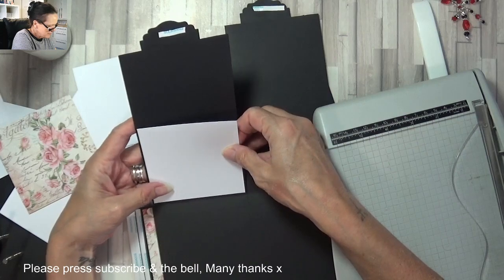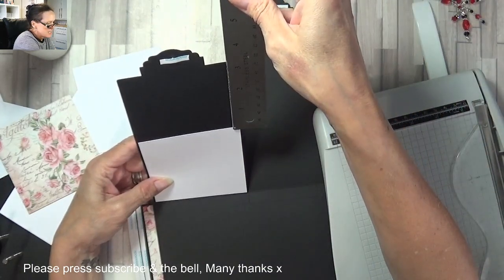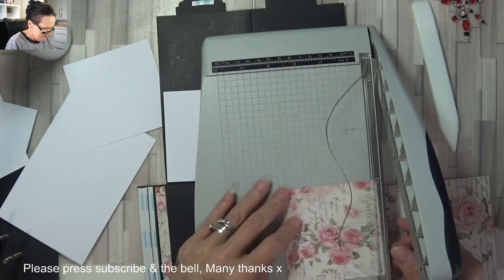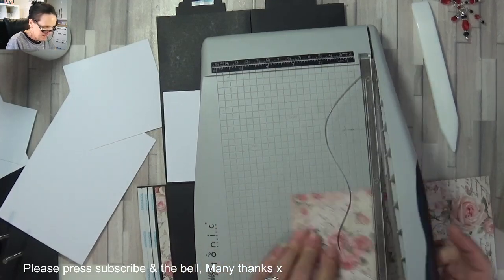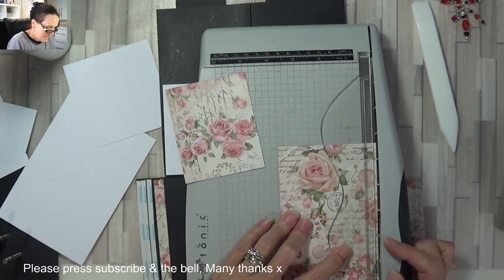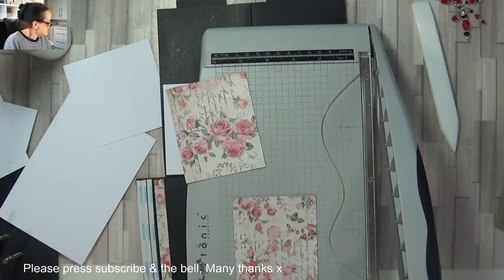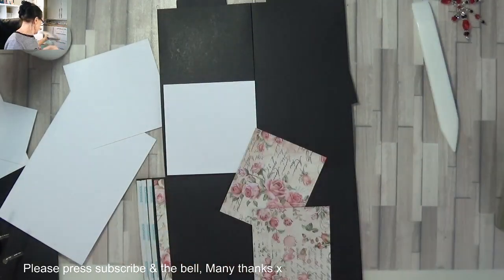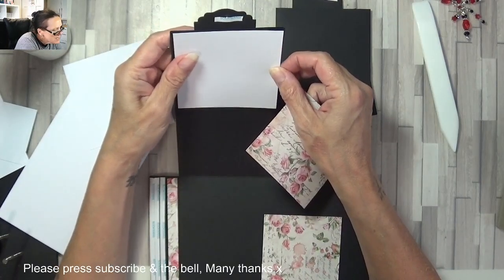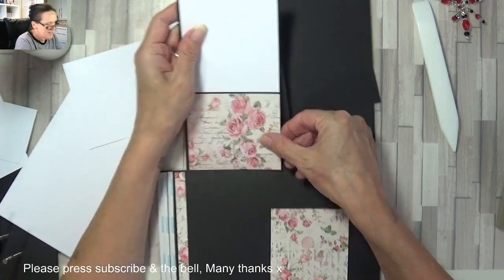Put one here. Has a gap of 3 1/4, so let's do 3 1/8 by 3 7/8. So 3 1/8. Three and three quarters by 3 1/8. Our little bits together. So that's going to go there. And this can go here with a little gap perfect in between. Oh, I love it. I love it, love it, love it.